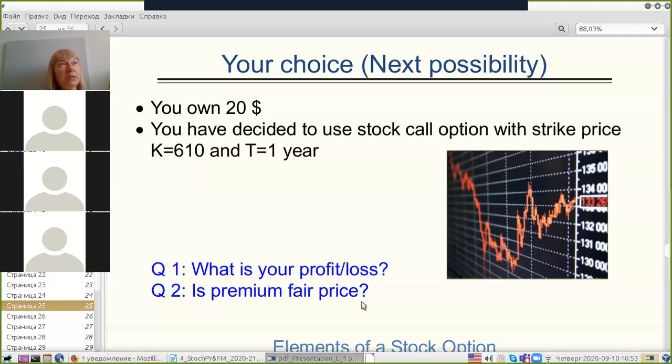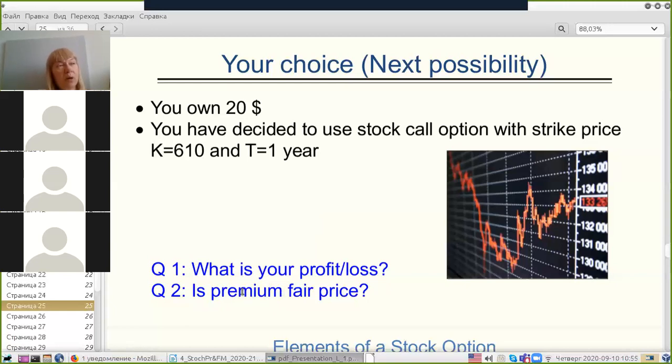Before this, tell me please what will happen in the down scenario, when the price will be 550. We will actually pay our premium and we just won't take any action. The contract will expire and that's it. Why? Because the option is not an obligation. It's only a right, but not an obligation. So if we don't win, we can throw this agreement in the trash like a lottery ticket that didn't win.